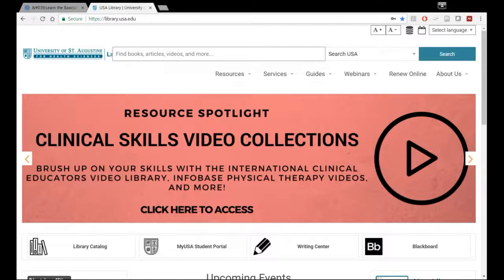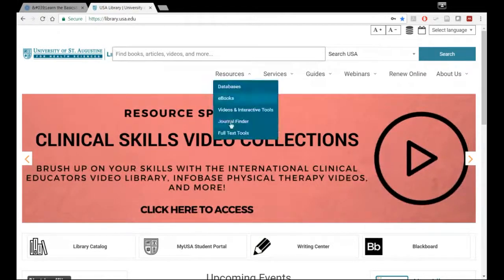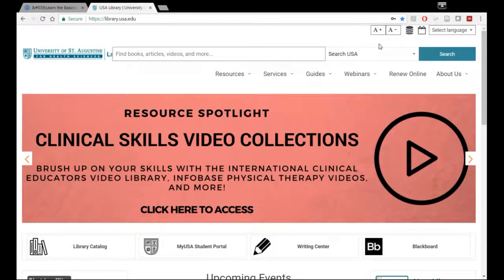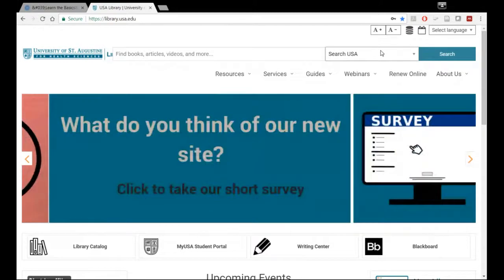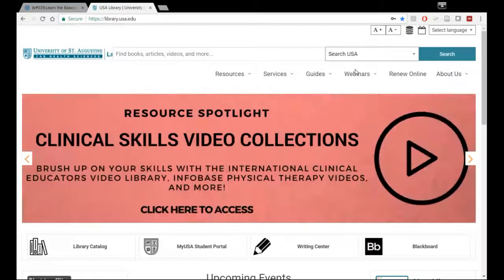Well, that's old hat. We don't need that anymore. We have a search bar where you can simply enter your keywords and search USA. The other great thing about this search bar is that it not only searches Search USA, but you can set it using this drop-down menu to search the library catalog, as well as the entire website, which is very helpful.